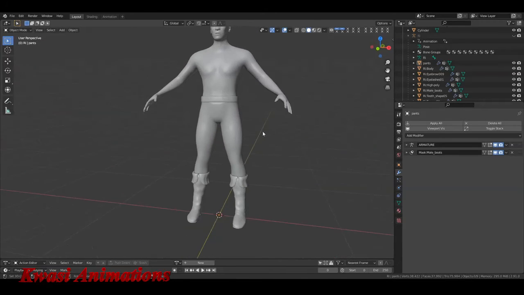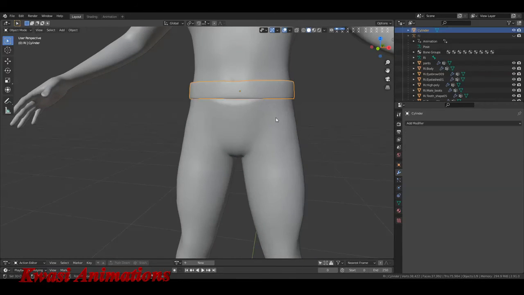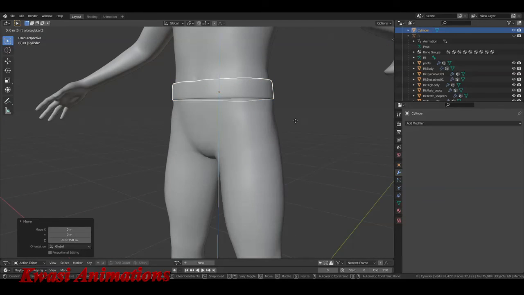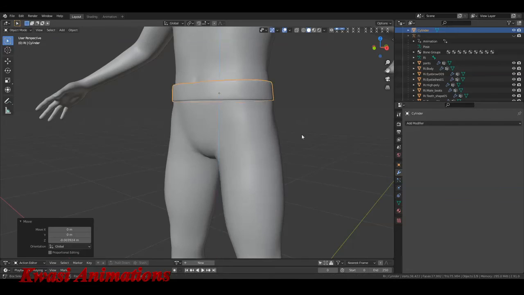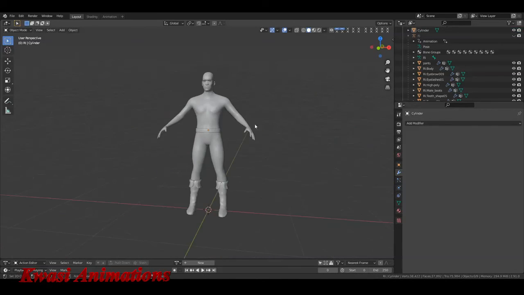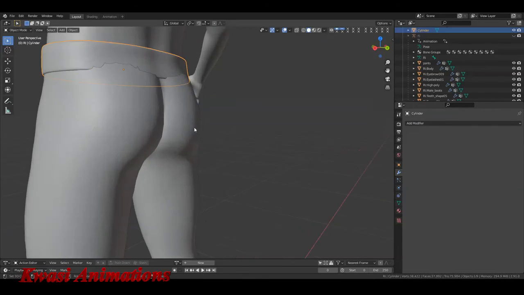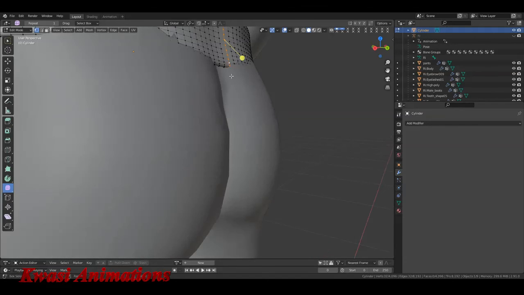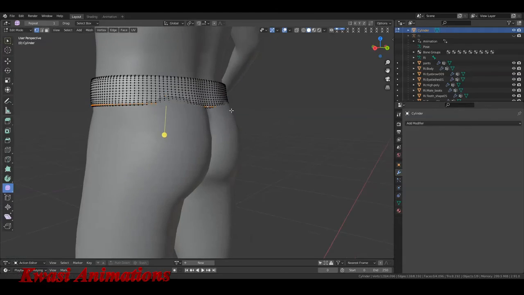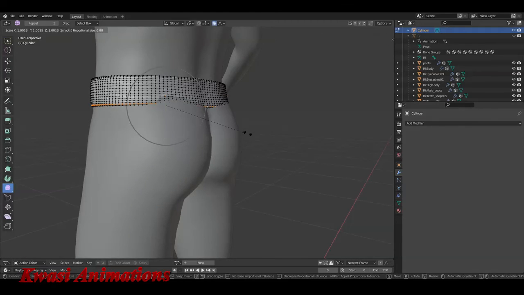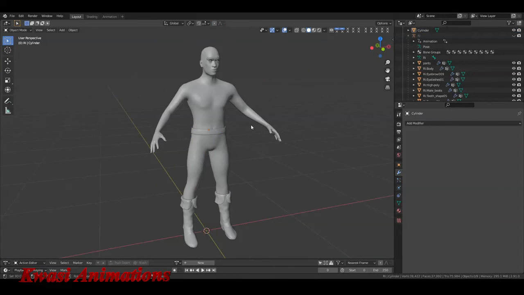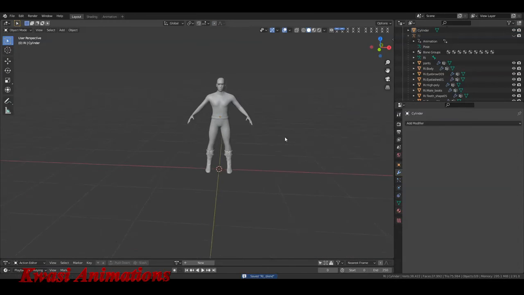So his pants, which I still feel like this belt needs to be down some. Yeah, see how that just worked so beautifully just then, didn't it? All right, now understand that all these things that we're doing, and then the back is messed up. You might say, oh, it's got a lot more vertices on it. Yeah, because I put the subdivision surface modifier on it. All right, so we're going to hit G, scale it on the bottom a little bit more, and boom, there we go. All right, don't forget to save. Okay, so he's pretty much done there.